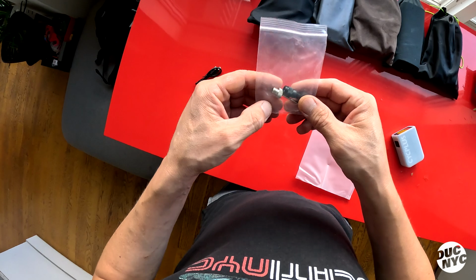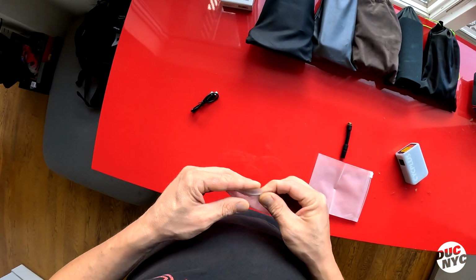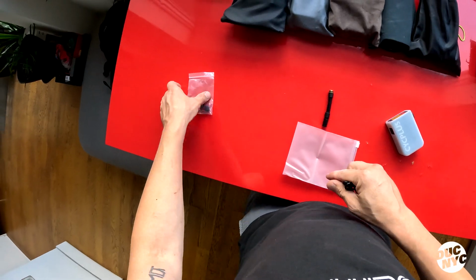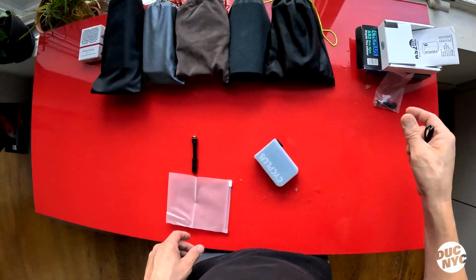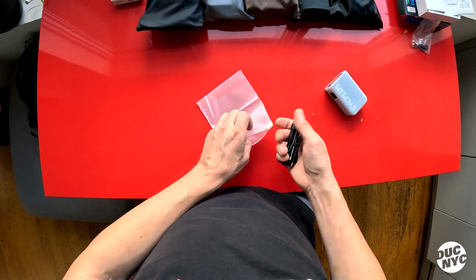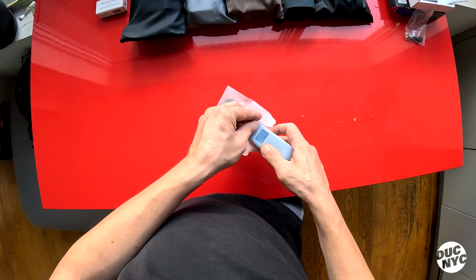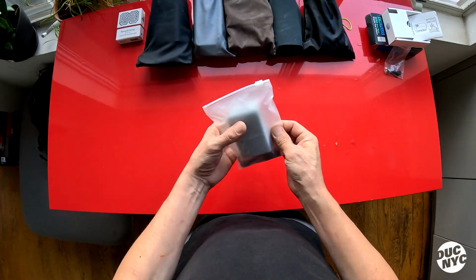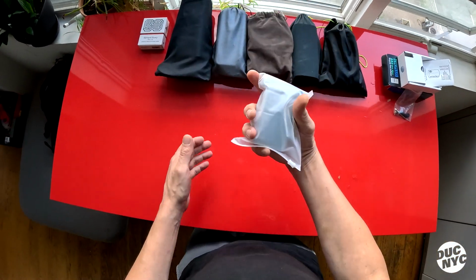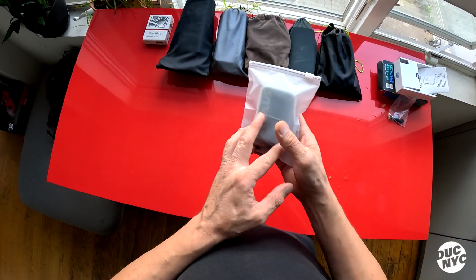We're gonna keep all of these little bits in the plastic bag, and essentially this will not travel with me when I'm going around. This will stay at home, but the little cable and the pump all belong in this cute, adorable little pouch. This is what is going to travel with me on my motorcycle. I am so excited.